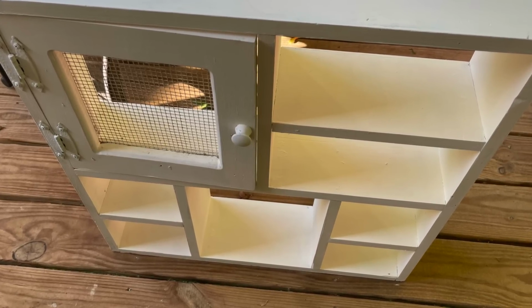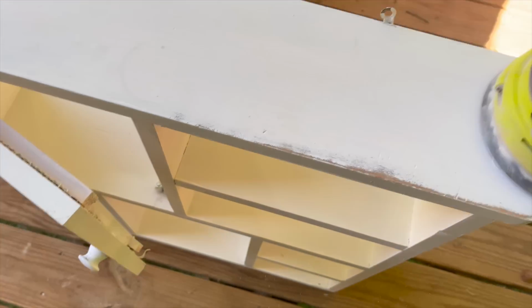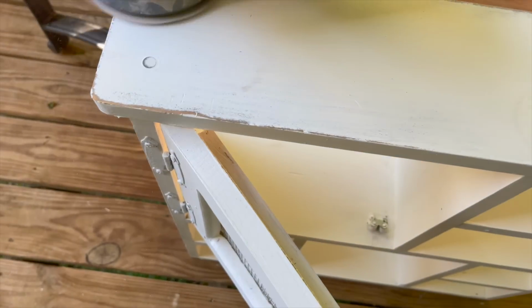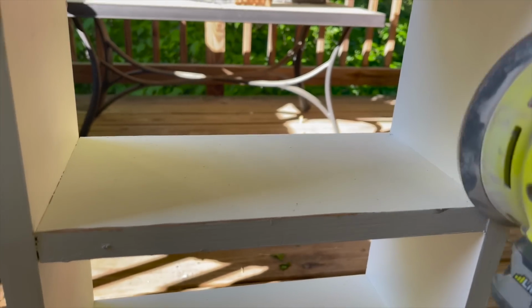I took it on the back porch, ran over the whole thing with my 220 grit sandpaper on my orbital sander. Didn't forget the bottom to distress that, because it's probably going to be hanging up on the wall. So you need to make sure you're looking at all of the sides. And I'm going to cover this with Big Top. I've not done it yet because I need to go to the booth. That's the trouble with keeping your inventory not at your house. But I really like this, and I really like how cute it is styled up.